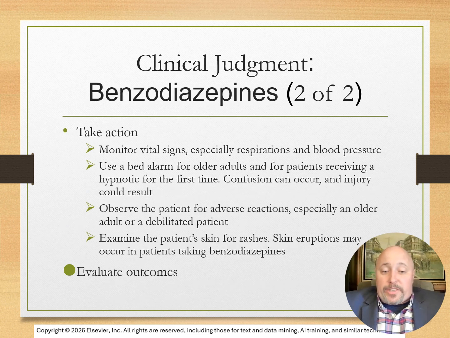With benzodiazepines, monitor the vital signs carefully, especially respirations and blood pressure. Use a bed alarm for older adults and for patients receiving hypnotics for the first time, as confusion can occur, injury could result, and sleepwalking can be common. You also want to observe the patient for any adverse reactions, especially the elderly or debilitated.